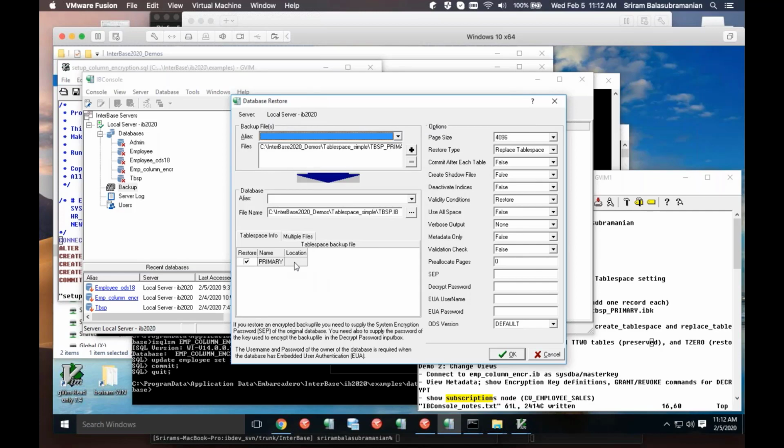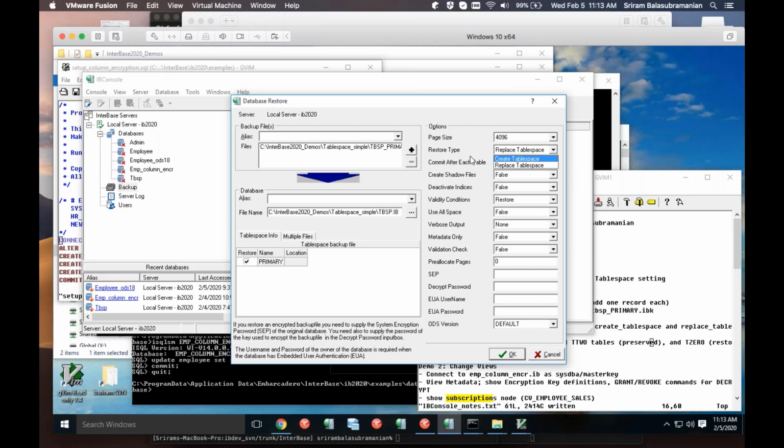The one aspect that you would see out here is when you're restoring the primary table space, you cannot change the location. But when you are restoring other table spaces, you can define what locations they should go to. The other aspect you would be paying attention to is whether you want to create a table space or restore the table space. As I mentioned in the slide deck, when you're restoring, you can choose to either truncate the tables in a table space by using create table space, or you can completely replace the table space in a target, thereby eliminating the whole file and then restoring completely from the backup.